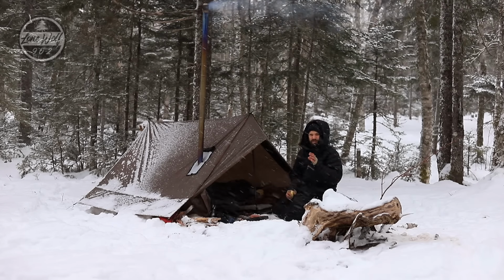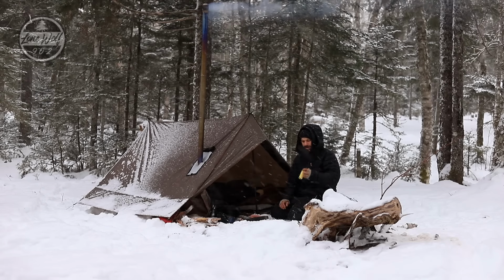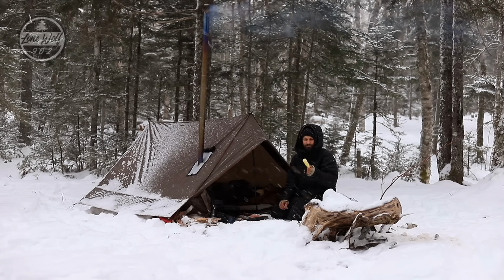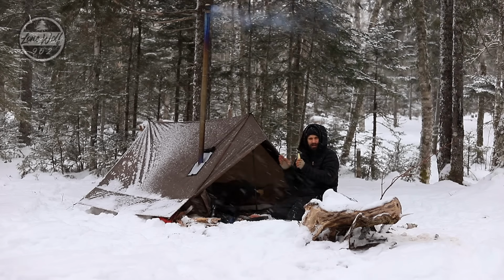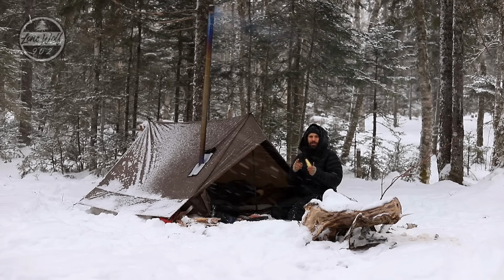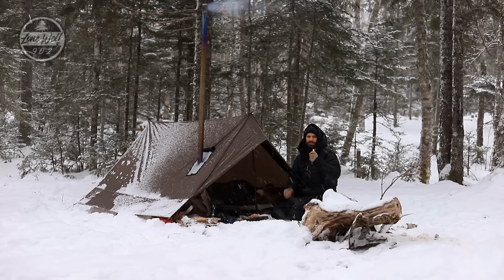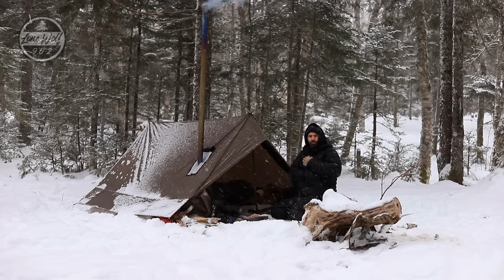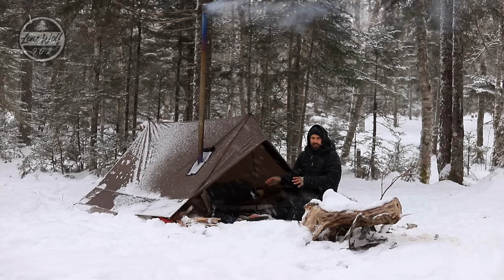Alright guys, I'm getting ready to start on supper right now. I've got 3 sausages inside of my frying pan, and I've got a bottle of olive oil that is completely, totally frozen. So I'm gonna have to warm this up, and I don't like doing it next to the stove for 2 reasons. 1, I don't want the glass to crack, and 2, the plastic lid will melt next to the heat source. So what I gotta do is basically tuck this in up against my body, get it nice and warm. And when it gets a little bit warm, I can put it near the stove and keep a very close eye on it that it doesn't melt.